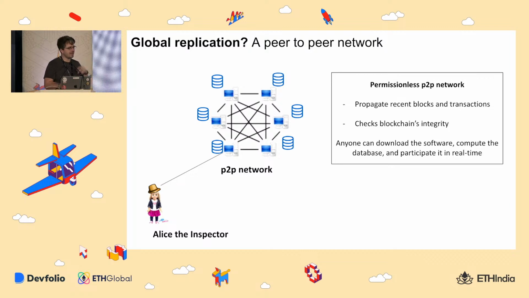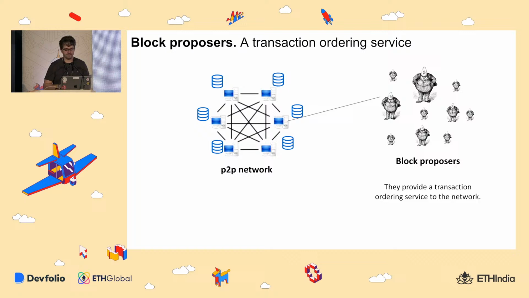And I believe today, Ethereum's peer-to-peer network has about 30,000 nodes. Maybe someone in the audience can double check that. But it's a pretty big peer-to-peer network. It's pretty big, if there's 30,000 nodes facilitating this interaction. And of course, you can join the peer-to-peer network. You can download the blockchain. That's where you get a copy of the blockchain. And then, of course, compute a copy of the database yourself.